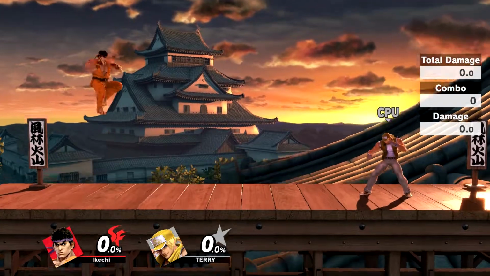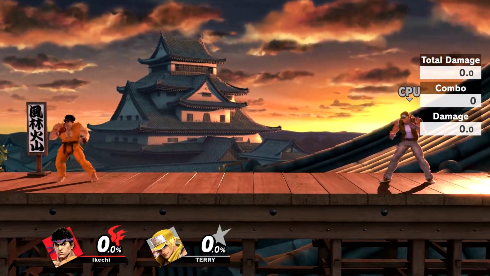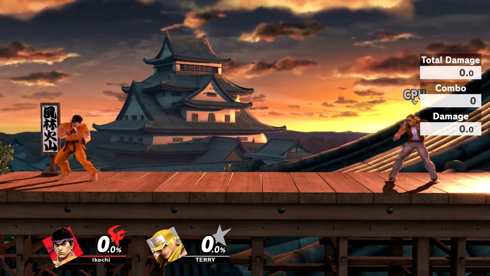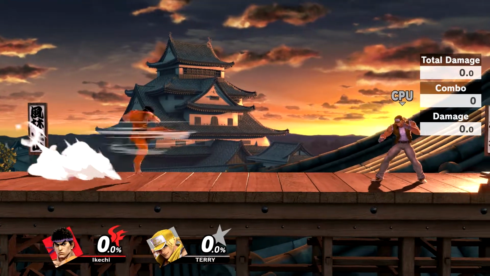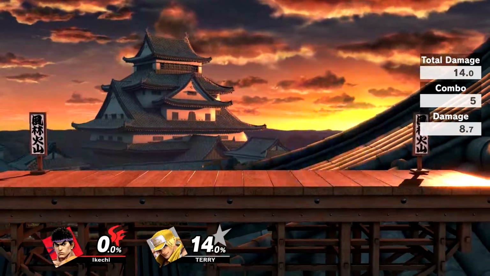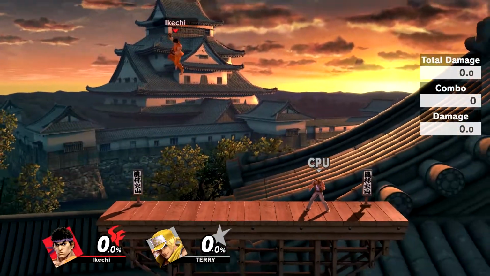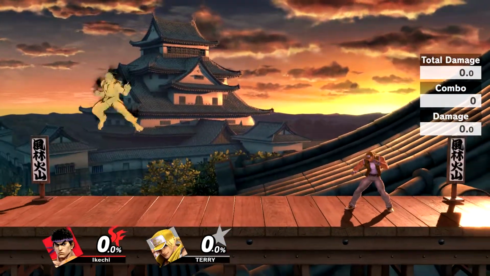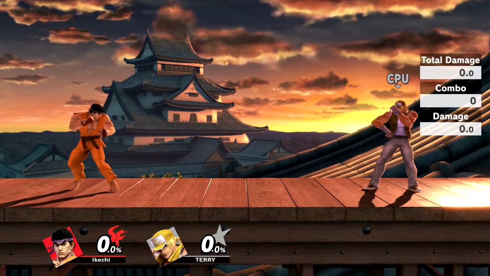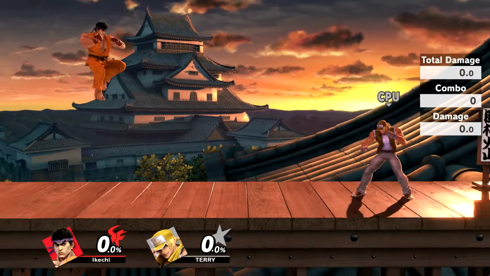Today we're going to talk about RYU's recovery guide. Now if you watch the Ken recovery guide, this is pretty similar. However, a lot of things do change because RYU has a different Tatsumaki. He has a different Shakunetsu, different Hadouken, like the speeds change. He has an additional projectile, like I said. His Shoryuken doesn't have flames. His focus attack has more range, which does help with a lot of things that we're going to work around. But overall, this is pretty much similar.